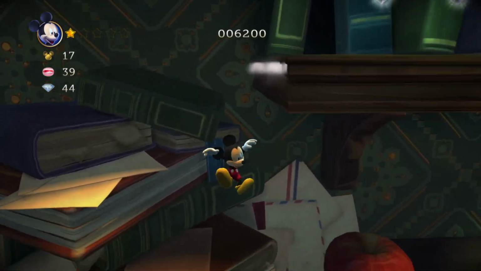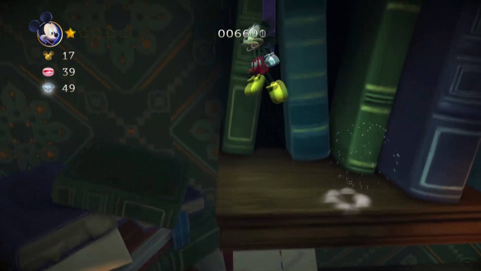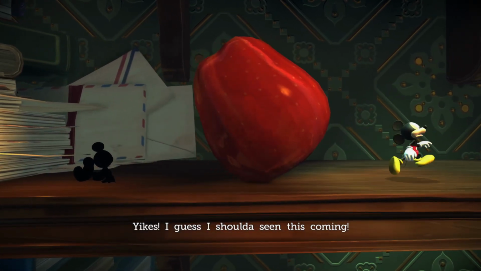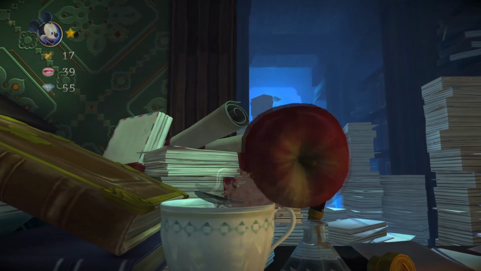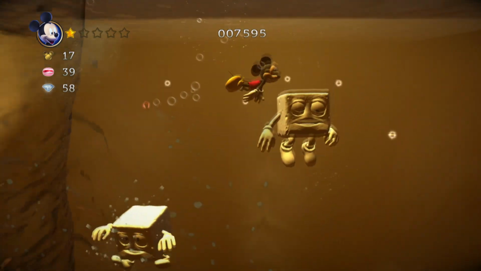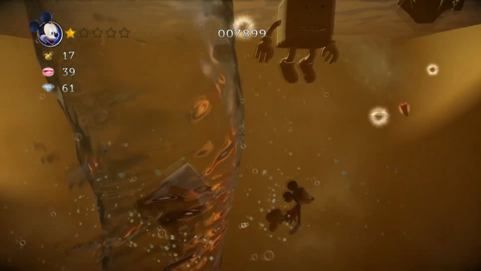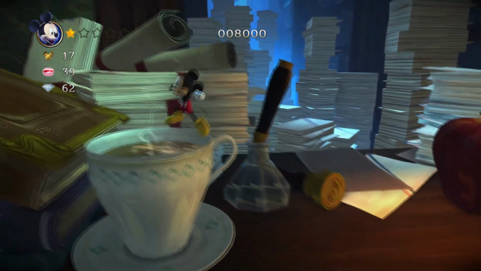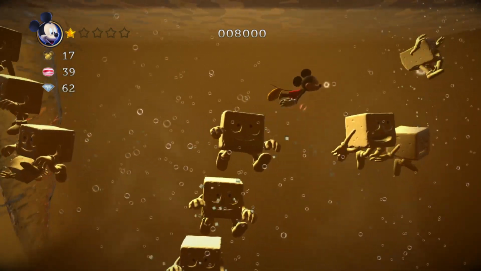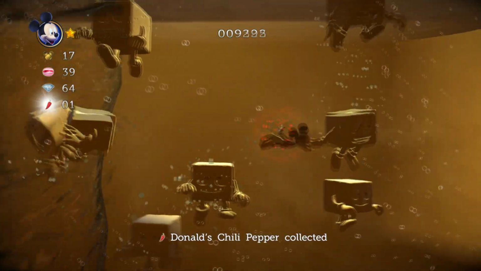There we go. Another section up here. Another secret section where you can get some diamonds here. Set of five. Another secret section. The fucking whirlpool's getting faster. That's okay. Jump back in. Woo, okay. There we go. Got the pepper. We're good.